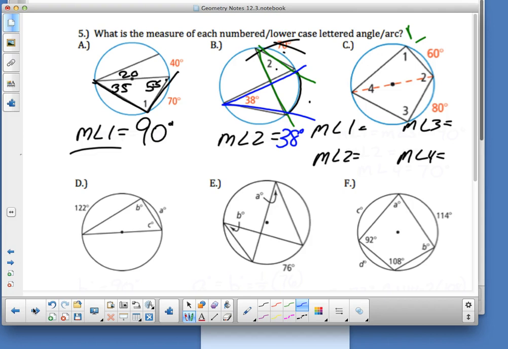C, 1 and 3, 90 degrees apiece. Just looking at it, that's the diameter. When I'm talking about 4, this is 140 degrees. Half of that, 70 degrees. When I'm talking about 2, 2 and 4 are supplementary. 2 is 110. I regurgitated properties. I got an answer based on properties, not because I did something really hard. It's because I knew something that I reread. I identified with a diagram, and I can read from the diagram consistently because I do it over and over again.